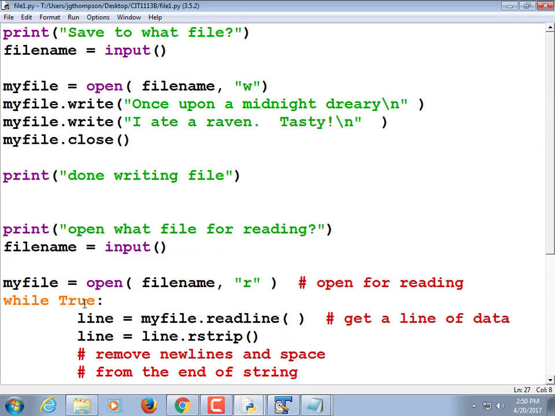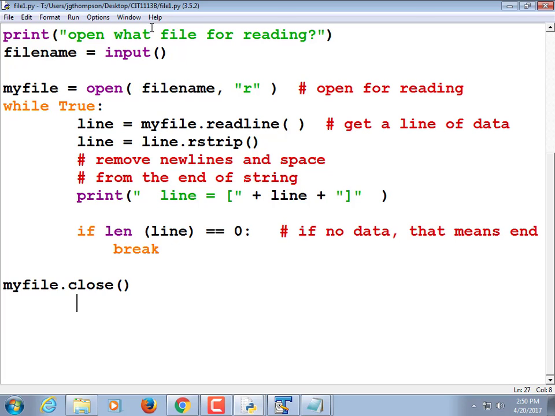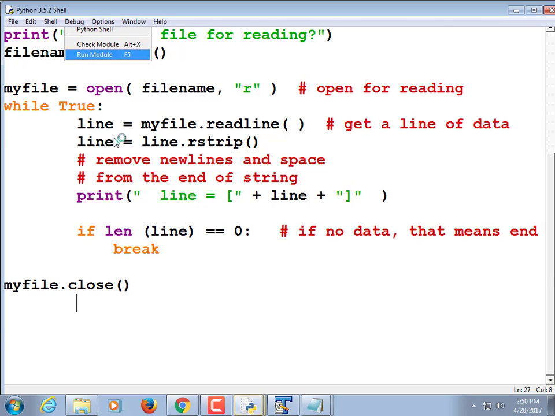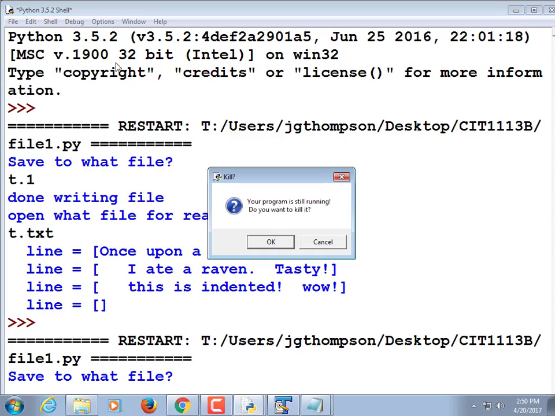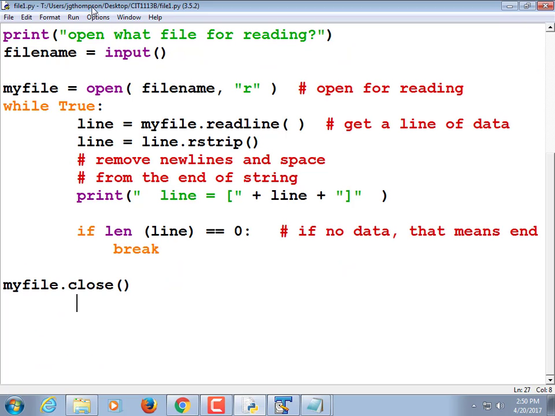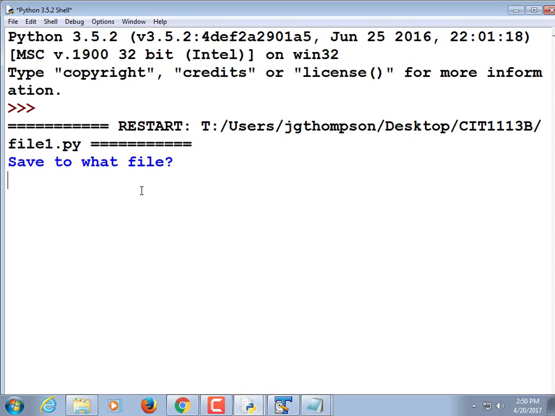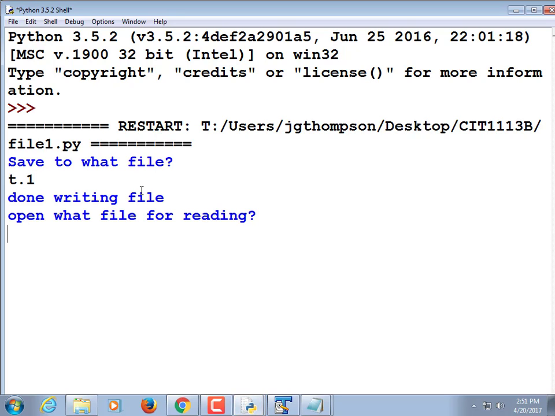We could even open our own file. Mine is called file1.py. So don't save to that file, you would erase it. But then read from it. Save to what file? t.1. Okay, open file1.py.